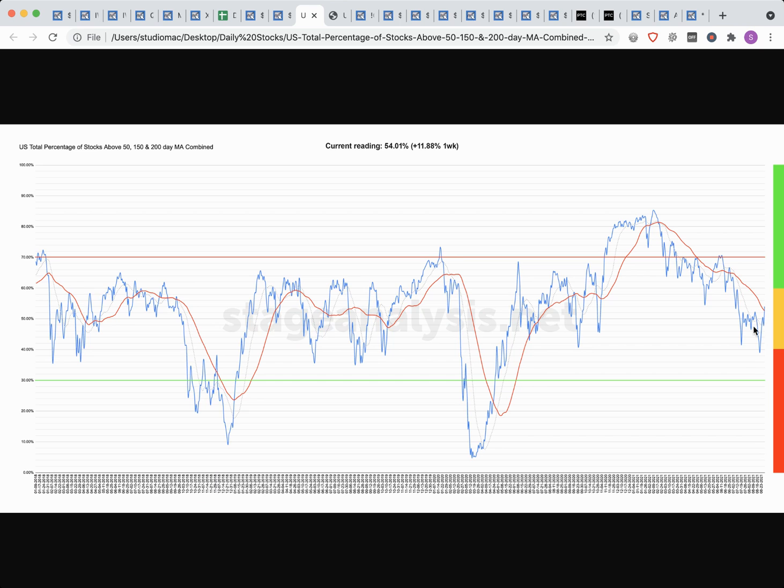So in my position trading account, I got back to fully invested on Friday, with the sign of strength bars in multiple indexes and with this breaking above the 50-day moving average. So this moves back to what I say is a positive environment. So it's very tentative if it's only just got back above it.